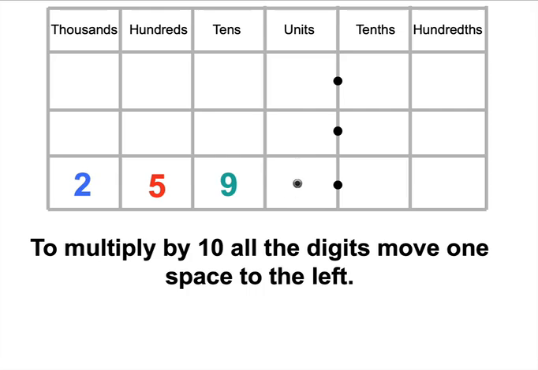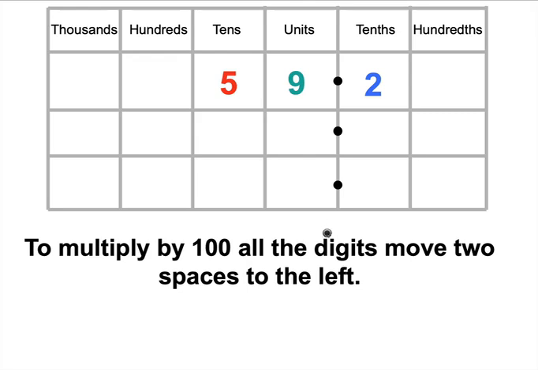We cannot leave this empty space, because once we remove these labels at the top, this number will show like it's 259. So to avoid the 9 moving back to the tens, we put a 0 here to place hold. So it's very important.